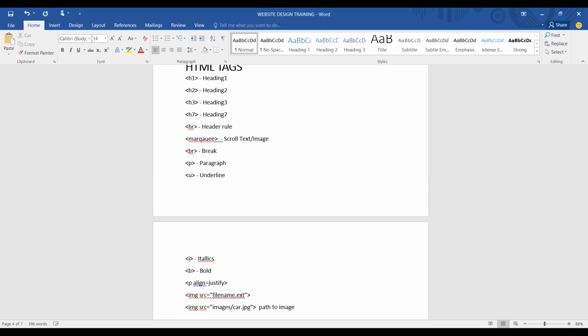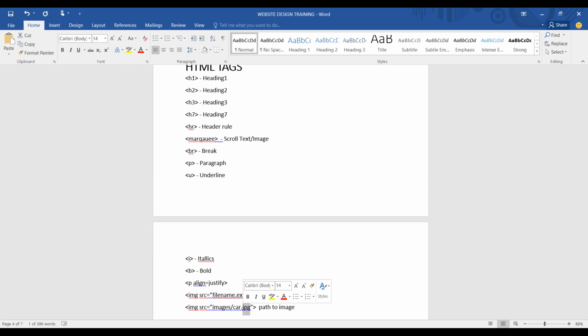That's the particular image you are selecting. If it's not directly in your website folder, if it's inside another folder inside the website folder, that's when you use this path to the image. But if the file is just directly inside, you use the file name dot the extension, which is JPG. Sometimes the extension of the image may be PNG, sometimes it may be GIF, depending on what your picture extension is.